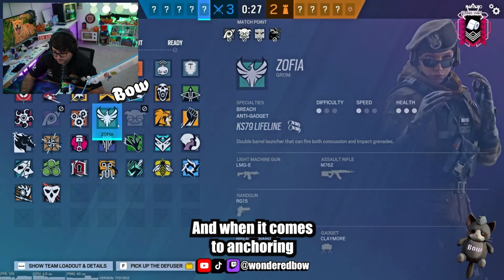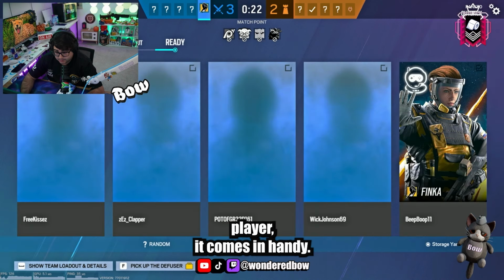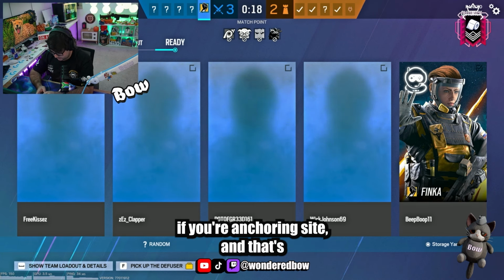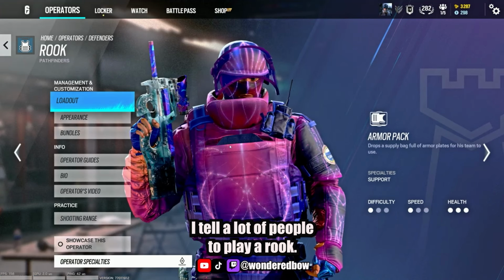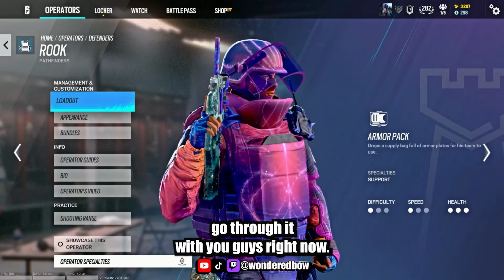And when it comes to anchoring and holding sight and being a support player, it comes in handy. It's actually good to be a support player. Your team will like you a lot more if you're anchoring sight, and that's why I pick Rook. I tell a lot of people to play Rook. Rook is pretty self-explanatory. I'm going to go through it with you guys right now.